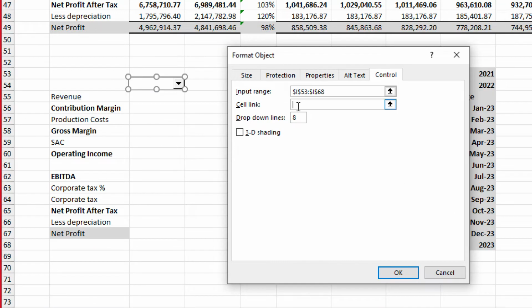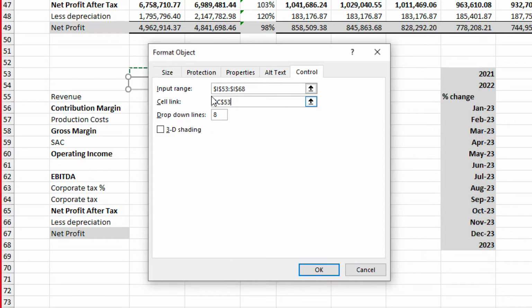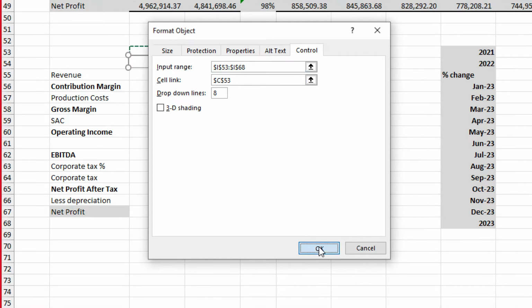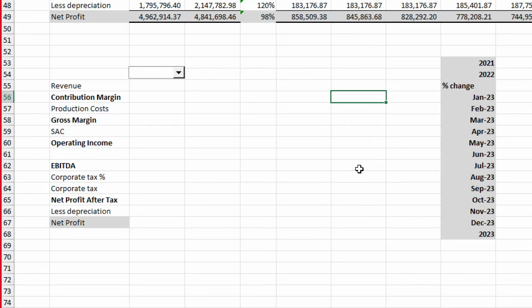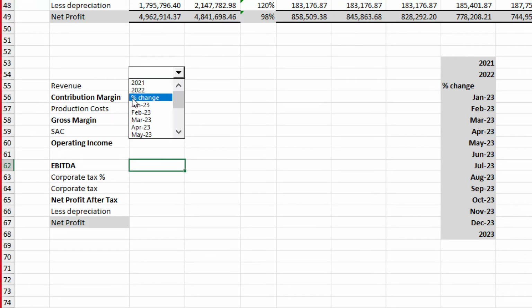So I'm just going to put it up here so that I can see it. Drop down lines, no change. That's it, done. In fact, only two changes. See this? Input range and this one. Okay, click OK. And click on any cell. So the handles are gone. Just test it out. Okay, good.